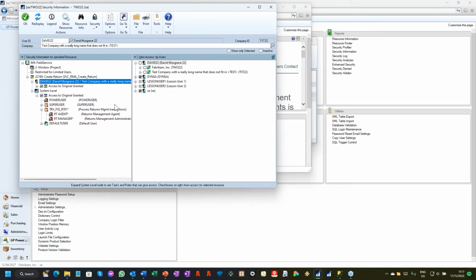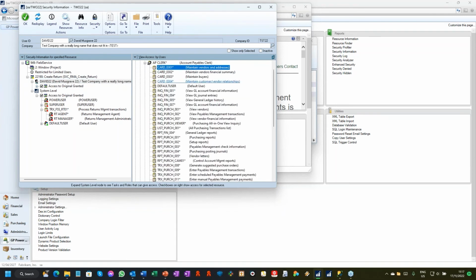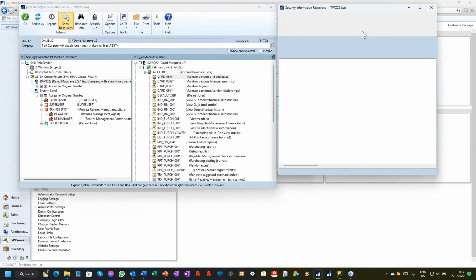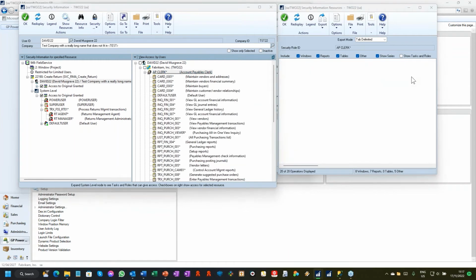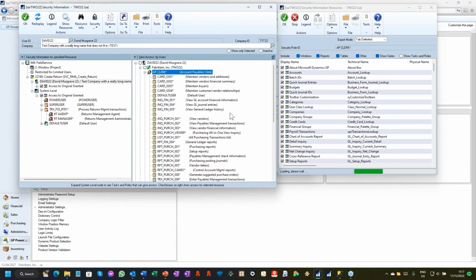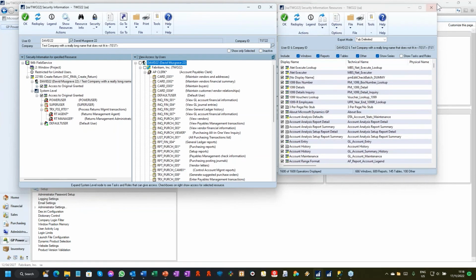All right, so the other thing that we can do with the security information window is, if I say show resources, I can see all of the resources that make up a task. If I click on a role, it will show me all the resources that make up all of the tasks in that role. And if I click on the user, it'll give me everything that the user has access to. Once this is loaded, you can export this using comma or tab delimited, and provide it to your auditor, and they can have all the information they want about how someone got access to windows or what windows they have access to.